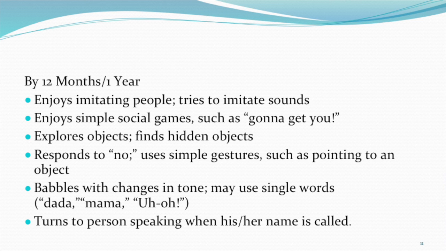They respond to no. They use simple gestures, such as pointing to an object that they want or that they're interested in. They should be able to babble, but with changes in their tone, and they may use single words such as dada, mama, or uh-oh. They turn to the person who is speaking when his or her name is called.